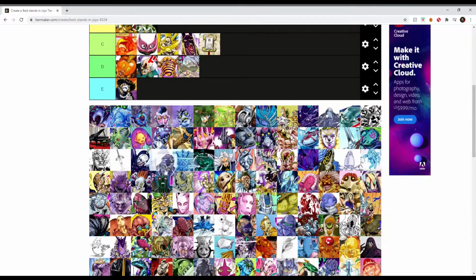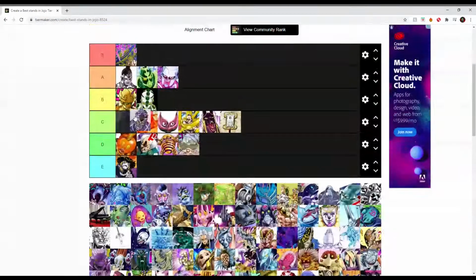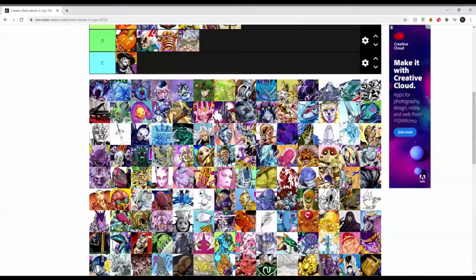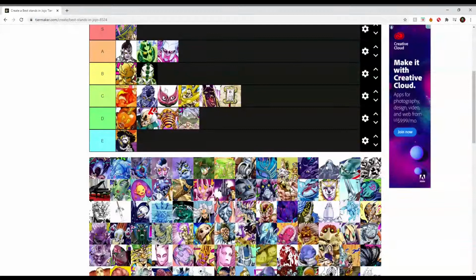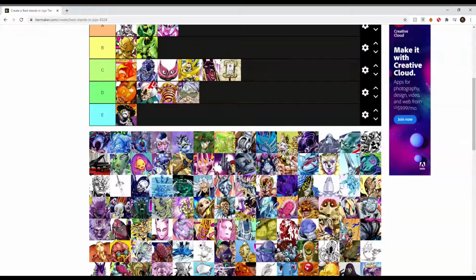Highway Star, I think I'm going to put Highway Star in C tier, below Magician's Red, because it's pretty self-explanatory. I mean, he's Highway Star, he's situational. But he can use other people for his own strength, like sucking them up. If he didn't have his injuries, I think he could have beat Josuke, but that's just what I think. And obviously, I don't know what the whole story is with the injuries and all that, but yeah.